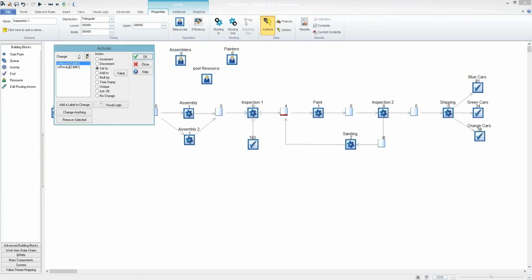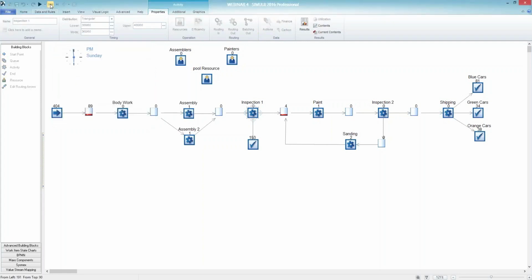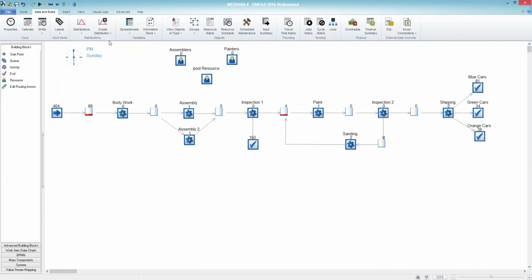Again, we just want to be a little bit careful of the order in which we do things. I obviously want to record the value or the exit time in column 2, so I want to move that up to the first item in the list. That way I record the exit time before I subtract the entry time from it. Let's check and see if that's worked. So I can click on OK, I can reset, and I can run.